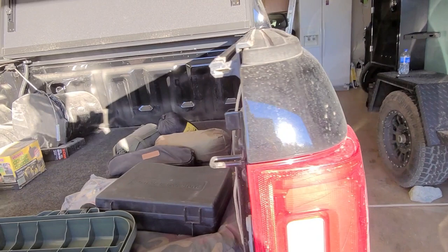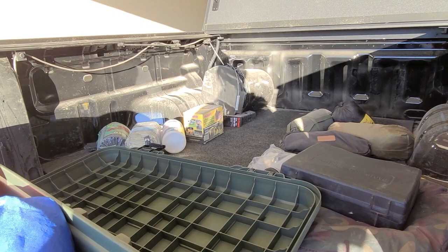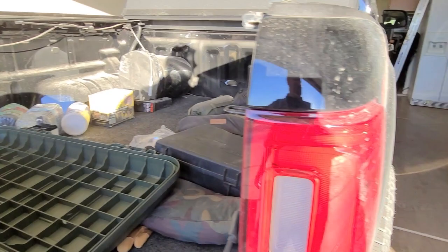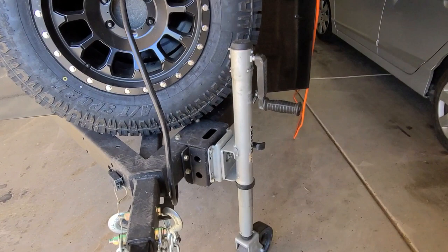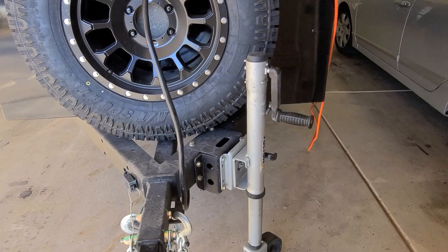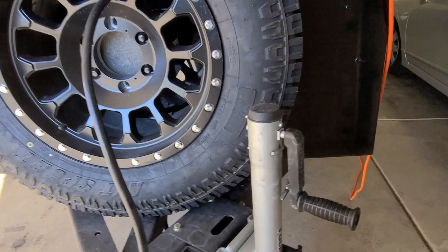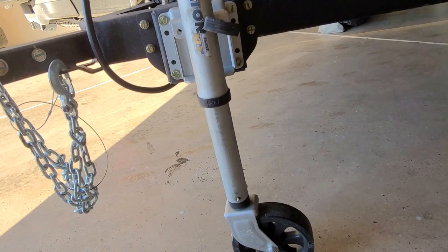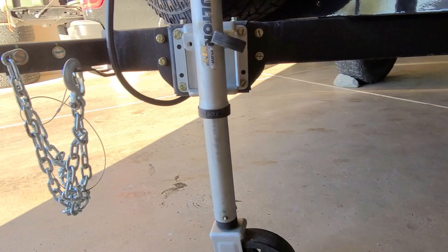We did take it out on the trail the other day. My tonneau cover is definitely not dust-proof - everything in the back has got a big thick layer of dust on it. Also thinking about getting rid of this jack. There's another one from an Australian company, but I understand there's some pretty heavy drilling needed to get that installed - it's not just the four bolts on this jack stand. I don't really feel confident in this one.